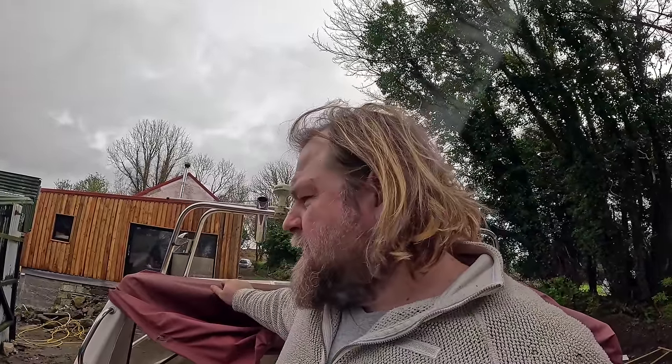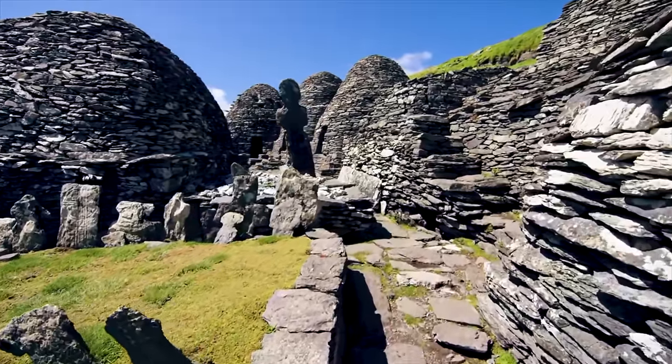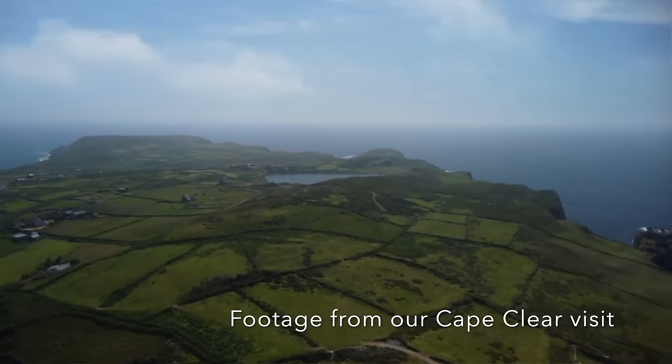A lot of these islands were actually evacuated by the Irish government around the 50s and 60s, because a lot of the young people emigrated and left elderly people on the islands, and the Irish government couldn't guarantee that they could send out doctors or medical services if there was a storm. So they evacuated the islands, and a lot of the buildings still remain on the islands as they were in the 50s. And it's a lovely piece of Irish history to go and see.